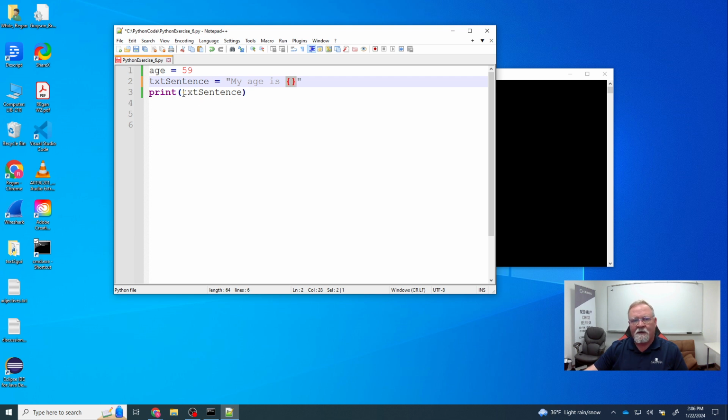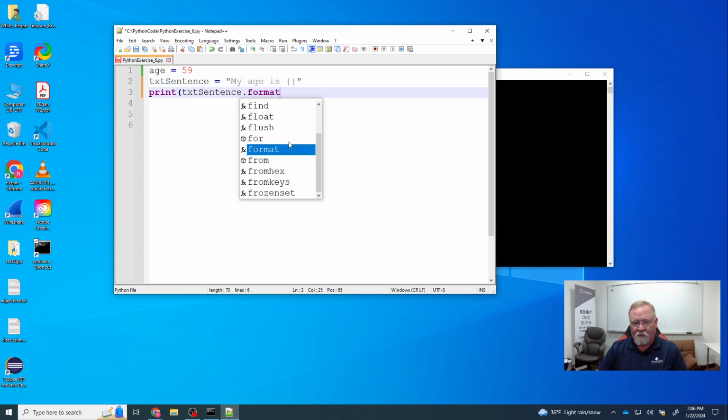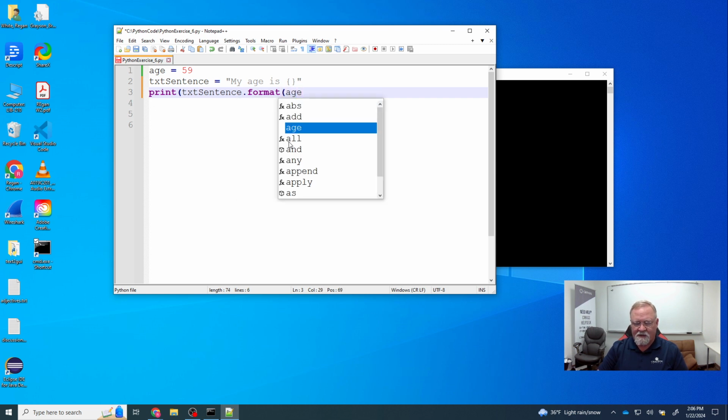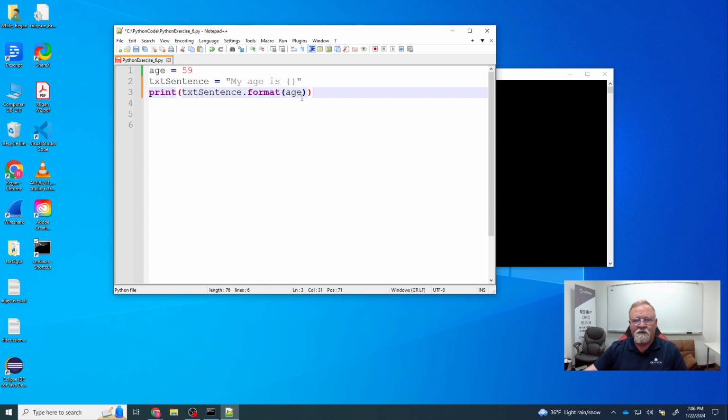Now I'm going to use dot notation and use format, and inside there the parameter I'm going to use is age. That's the age that I established. This is part of the string, that doesn't count, but these two are the same thing.